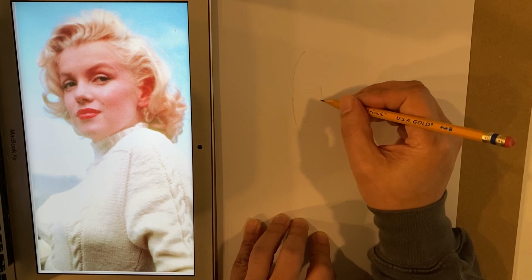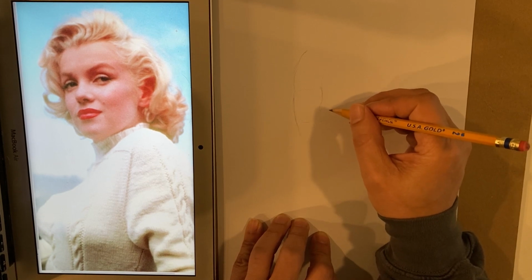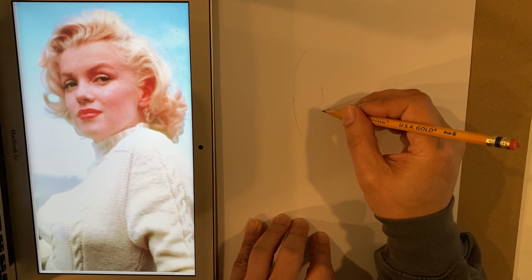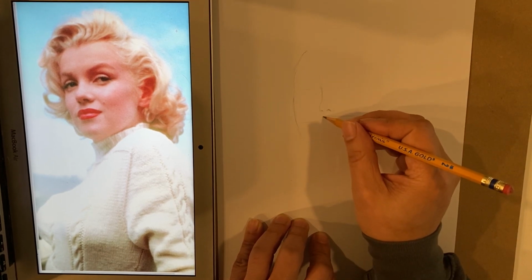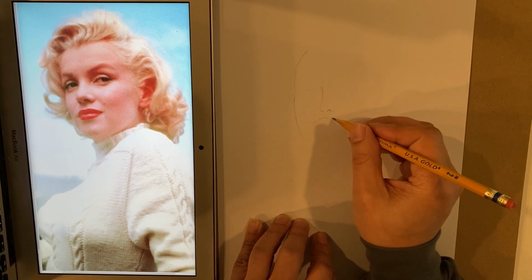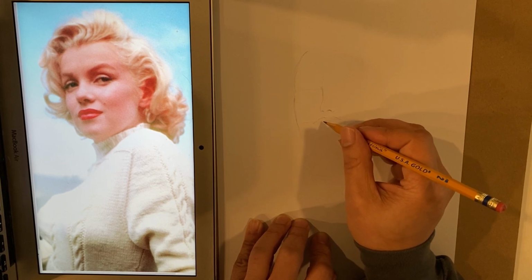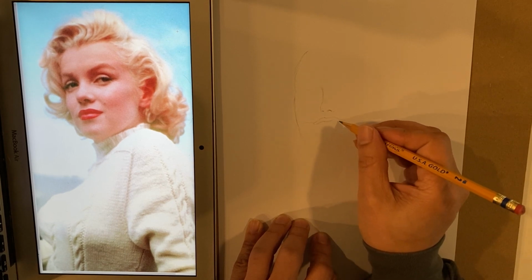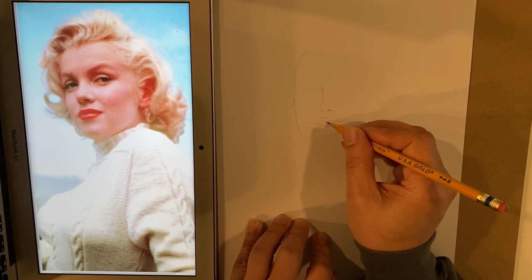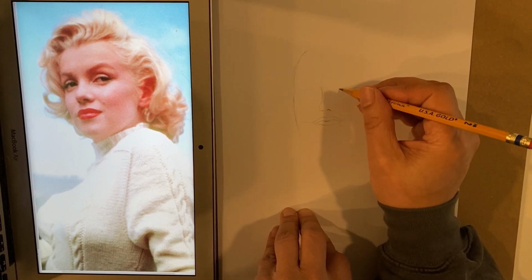Let's start with the nose. If you haven't been watching any of the episodes, the reason I start with the nose is because it's closer to the center of the face. It just makes it easier because then you can gauge where to put everything else. Lips. But you can do it in any order you want. Start an eye.